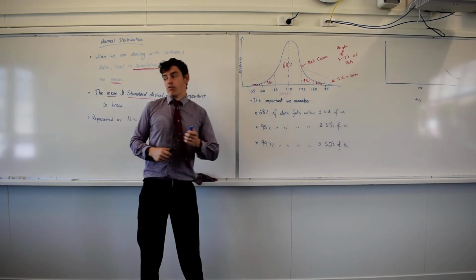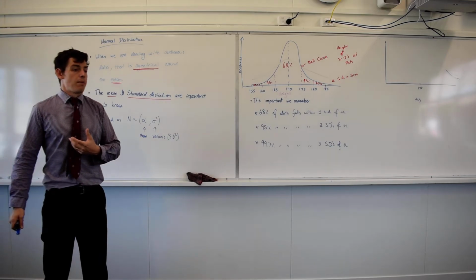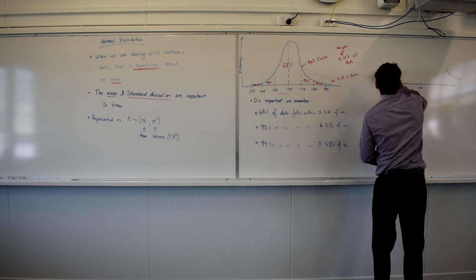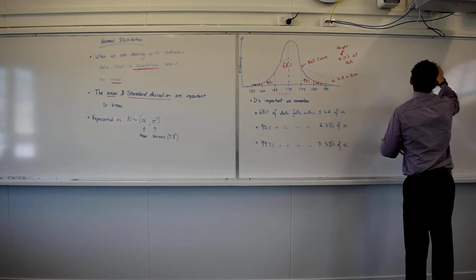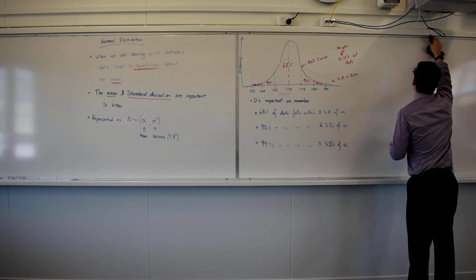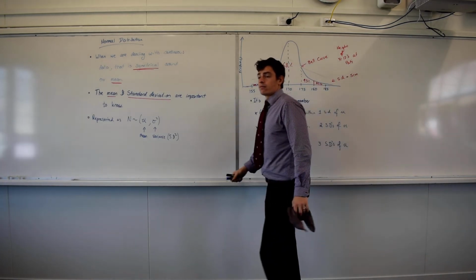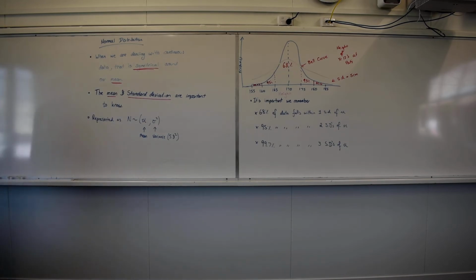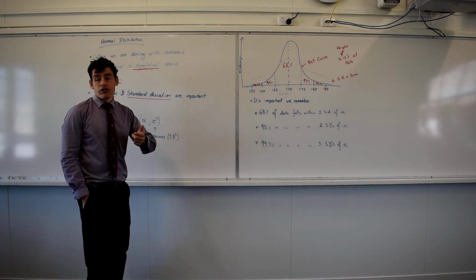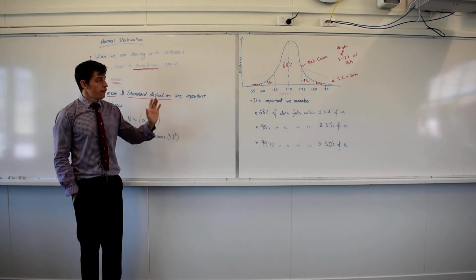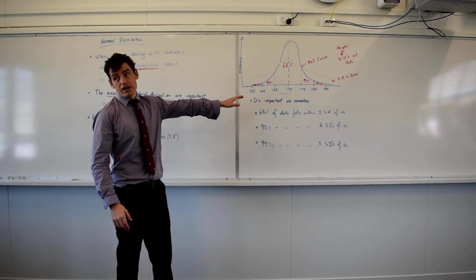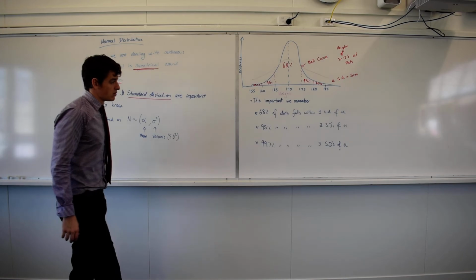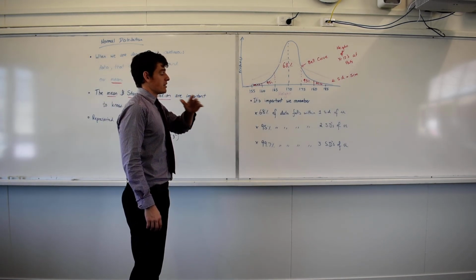Cool? Really, really powerful, allowing us to predict where populations fall, allowing us to plan all that sort of stuff. So this is pretty powerful mathematics. I know it feels a bit basic, very much linked to the binomial distribution. What are some of the differences from the binomial distribution? Are we dealing with continuous or discrete data? Discrete. Does it have to be symmetrical? Does it have to follow a bell curve shape? It will likely follow a bell curve looking shape, but it won't be exactly that symmetrical, nice bell curve. Cool? And that's because the probability of the event determines how that looks. So they're the key differences.